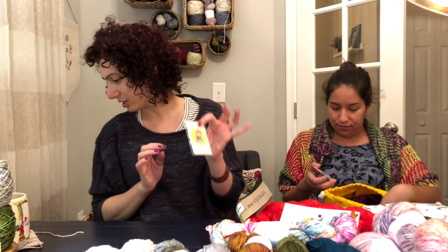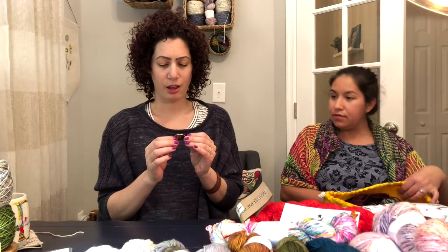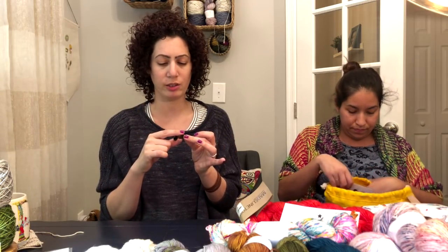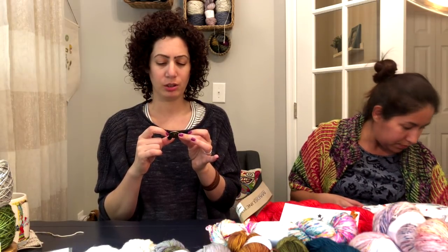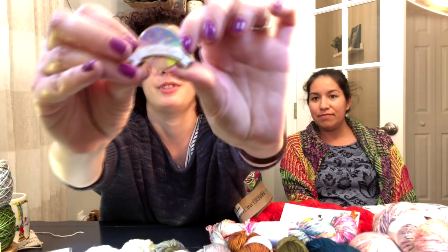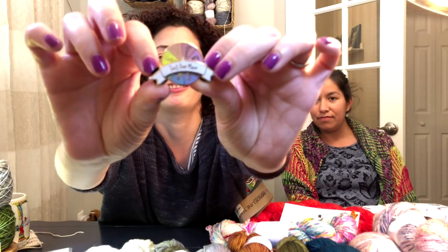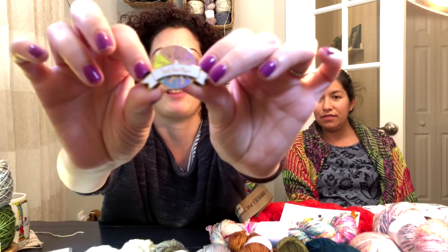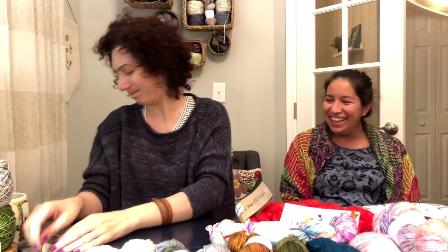So that's really exciting. So sticking with the pins, I got this cool pin. It kind of turns. It says just one more, and then you spin it, and it says row, cup, episode, cookie, or nap. There you go, and you just spin it, and it could tell you what you want. That's cute. So I thought that was the cutest pin ever. So I got the cutest pin ever. Well, obviously the cutest pin ever. I'm just kidding. I'm so excited.